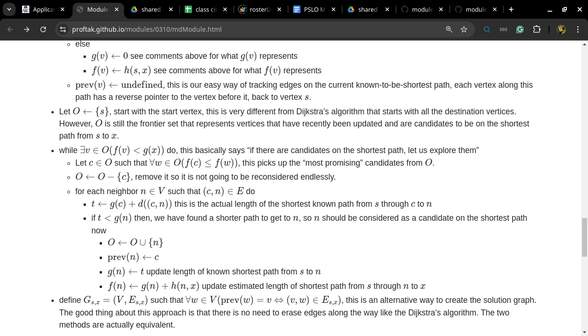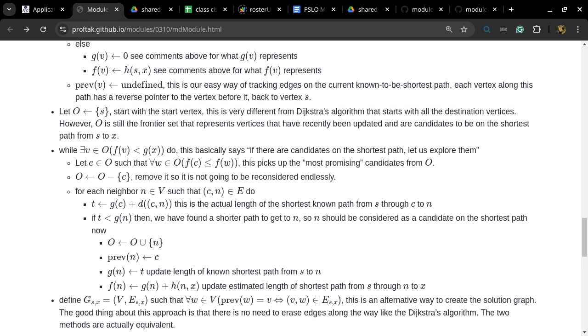The way we choose this C is to make this quantified expression true. What is this quantified expression trying to say? All it is saying is that, amongst all the f values of vertices in O, C has the lowest f value.